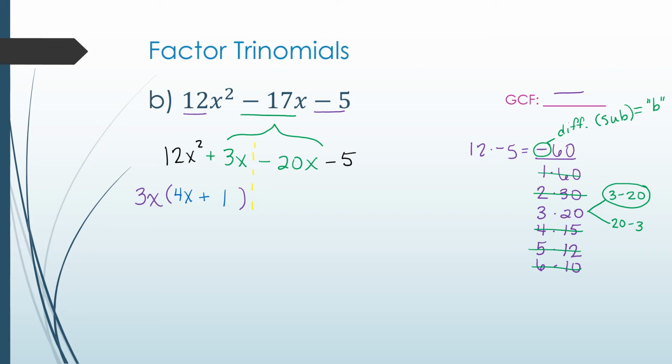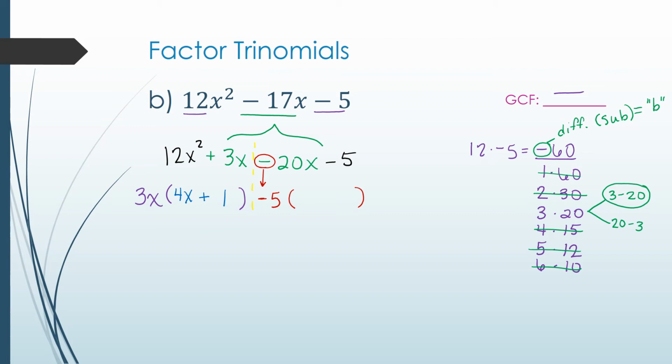So we're done factoring the first two terms. Now let's look at our last two terms. We have a negative 20x minus 5. And the numbers we probably think of, 5 would be a common factor. Now notice the leading term is a negative, which means we are going to factor out a negative 5 as well.